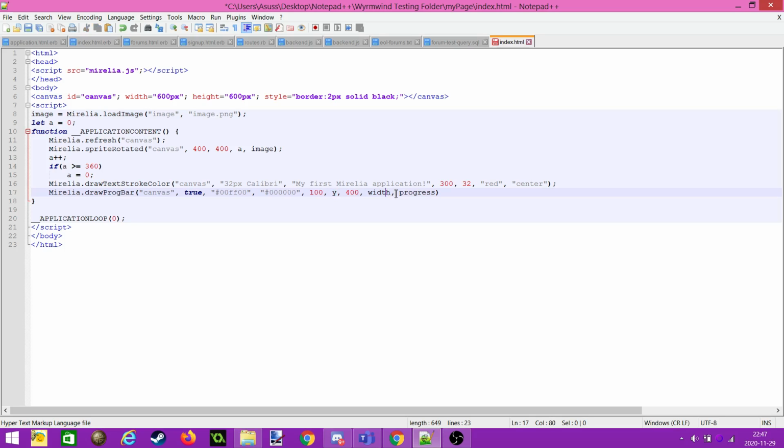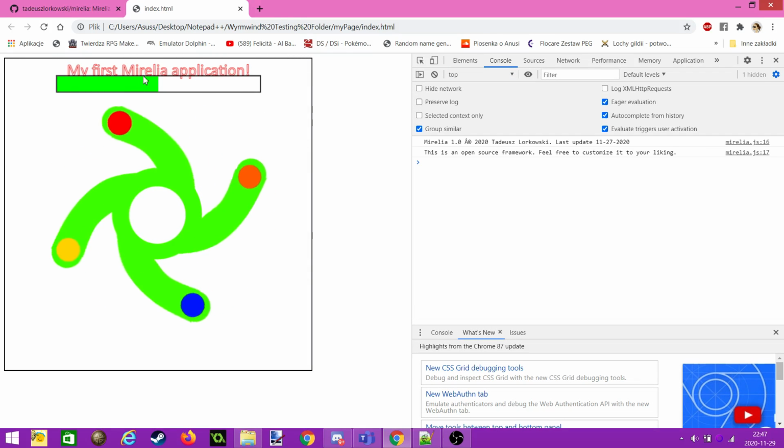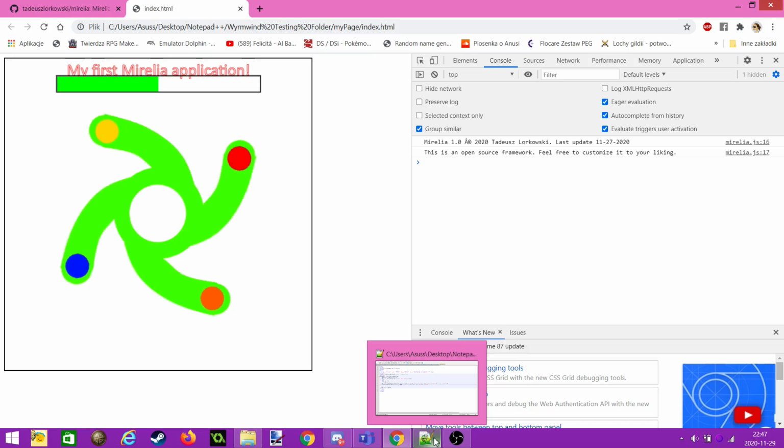Let's say it would be 32 pixels wide, so also 32, and the progress would be, let's start with 50%. So let's draw our bar just like this, and yeah, we've got our progress bar.